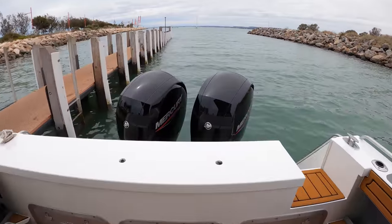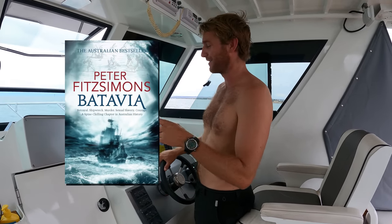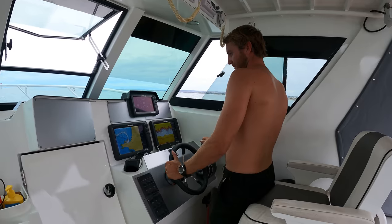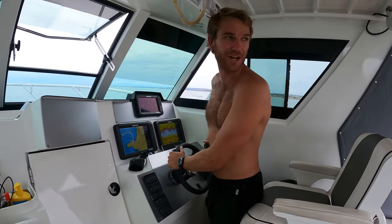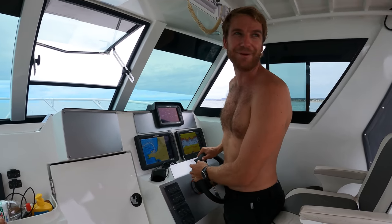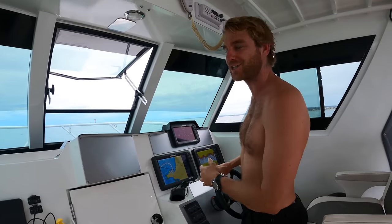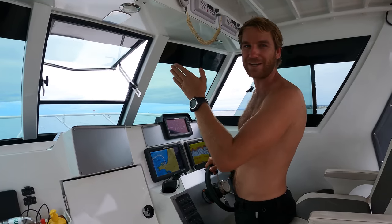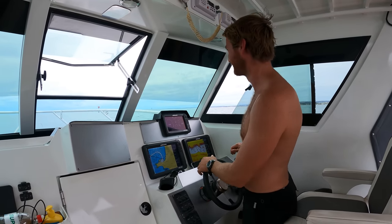Whoo, that's a whole lot of horsepower! All seems to be running pretty well. We've just plugged into the GPS a spot that I've wanted to get to for a few years since reading a very famous book here in Australia called The Batavia — that's where we're heading. We're going to tell you guys the full story about that later on. We've checked the forecast and there's a cyclone forming — a low pressure system turning into a big storm — so we're going to basically go straight into the eye of it and see what this vessel can handle.